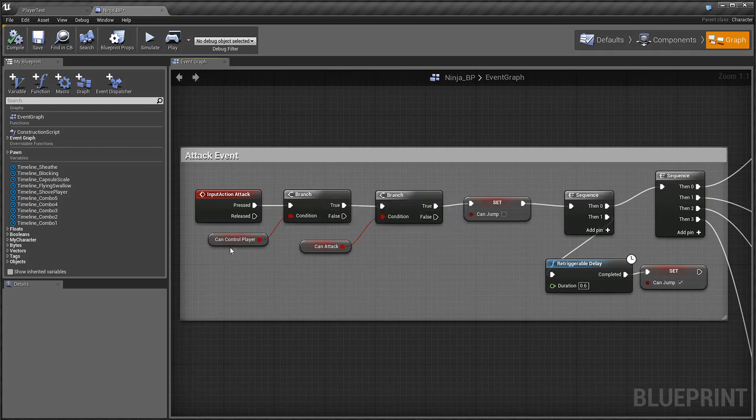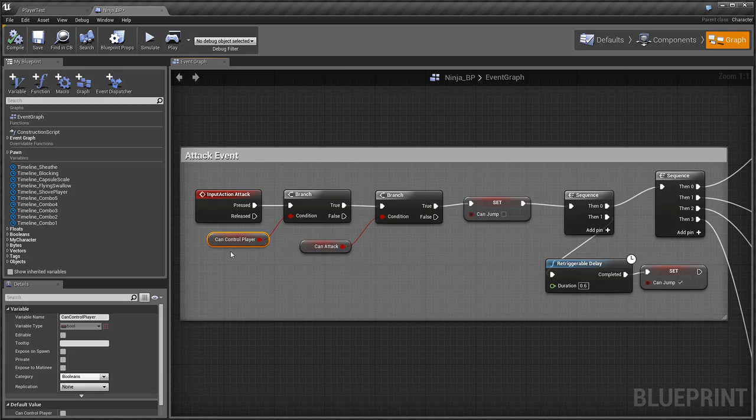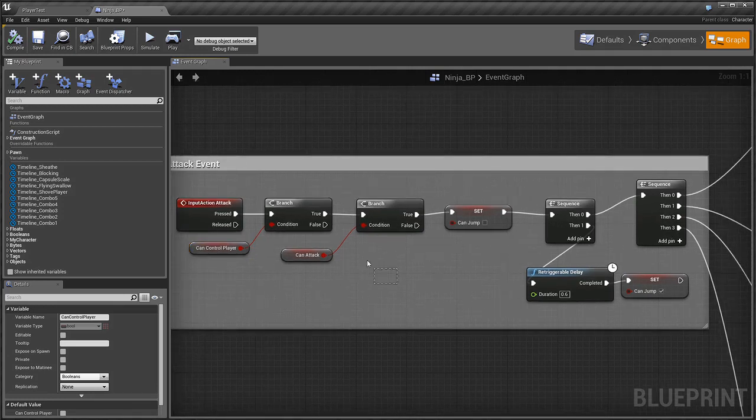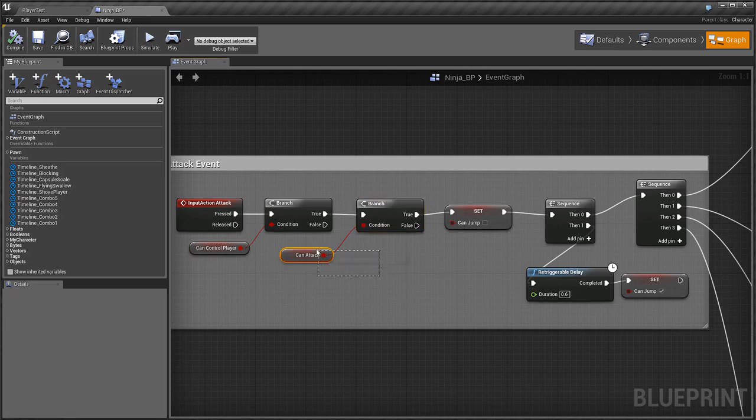I have this same boolean running through all my input events so that I can globally switch on and off player input. So if you die, I can switch off input, and when you respawn I can switch it back on and stuff like that. And then I have a second one where I can more locally just switch off the attack input and have all the other inputs still work.